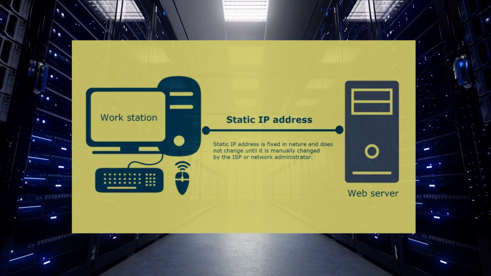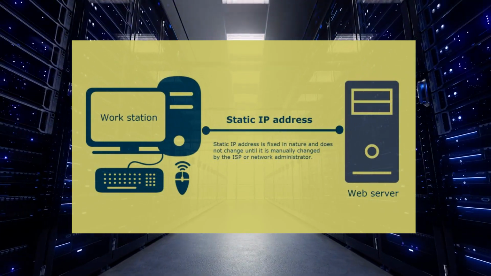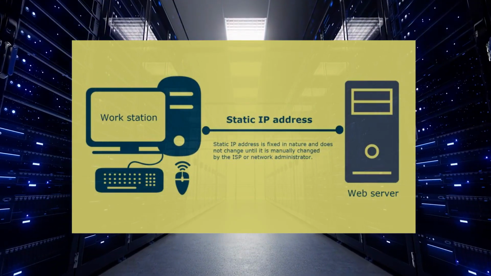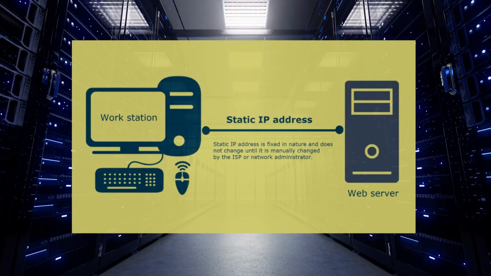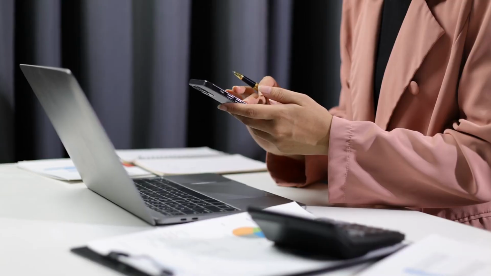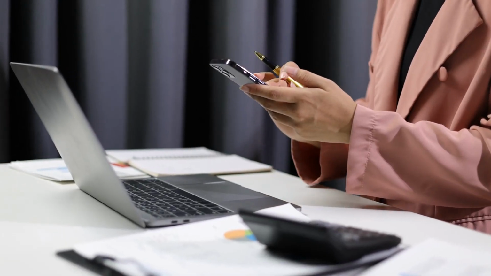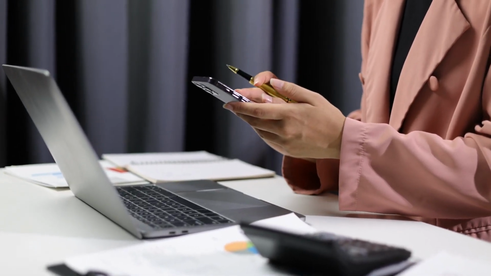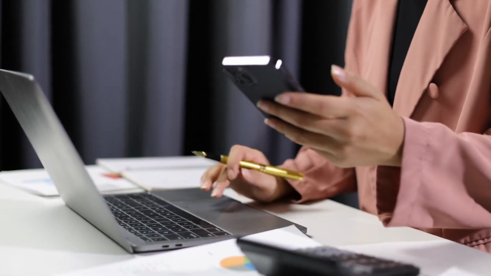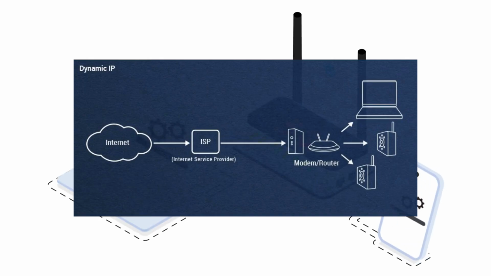But not all IP addresses are the same. Some devices have static IP addresses, which means their address never changes. These are often used by websites and servers that need a consistent address. On the other hand, most personal devices, like your phone or home computer, use dynamic IP addresses. Your Internet Service Provider, ISP, assigns you a new IP address each time you go online.